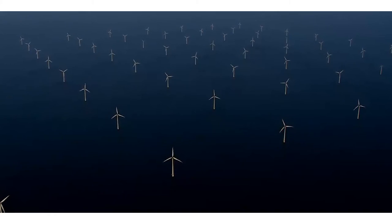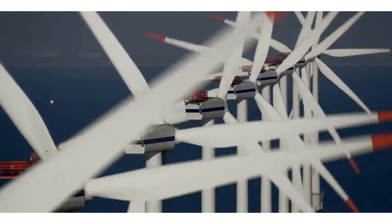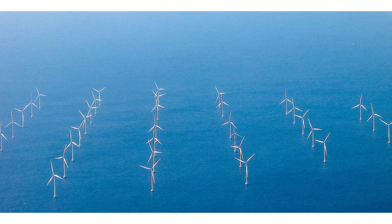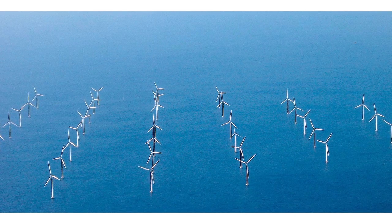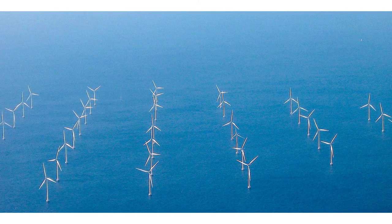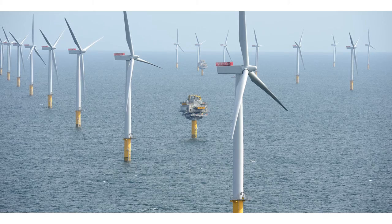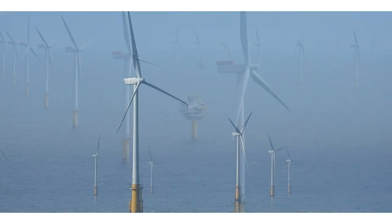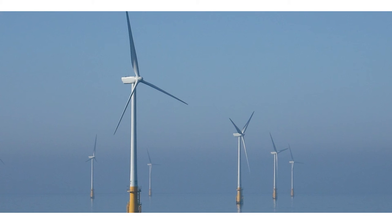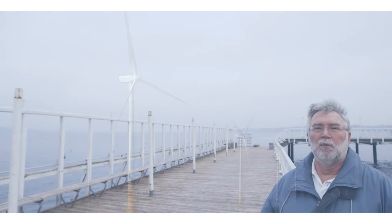Another example is that setting up offshore wind parks could provide a multifunctional use of the offshore zone. Because when you have a wind park out at sea, in the same area you do not have fishing, sand mining, or shipping. So you maintain a fairly intact part of the sea below the offshore wind park. And if you use the space for aquaculture assets, then you can combine energy production with aquaculture production and gain a win-win solution.